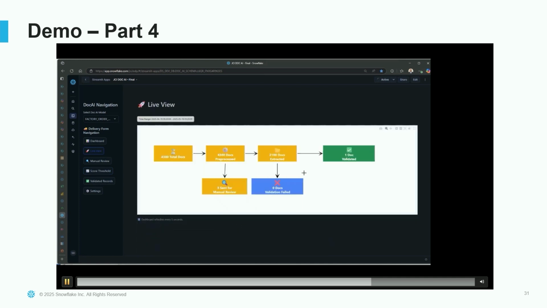Now, back to the live view. As you can see, documents that are below the threshold will be placed in the validation fail bucket for review to assess the variance against the threshold value. Take a look at the documents, see exactly why they fail. And this can occur if the document is corrupted or if there's an issue with the document type. Now, documents that pass the validation will be moved to the validation pass bucket, and then they'll be loaded into Snowflake tables and analytics.